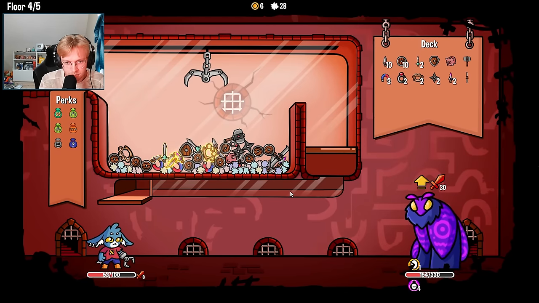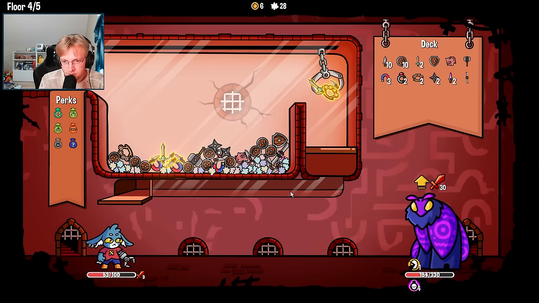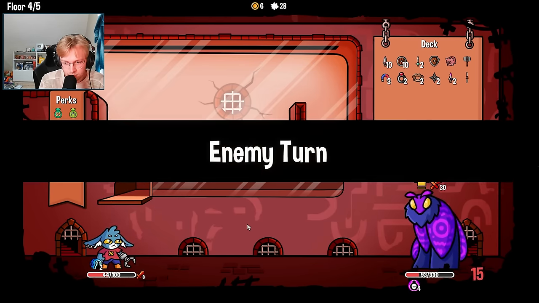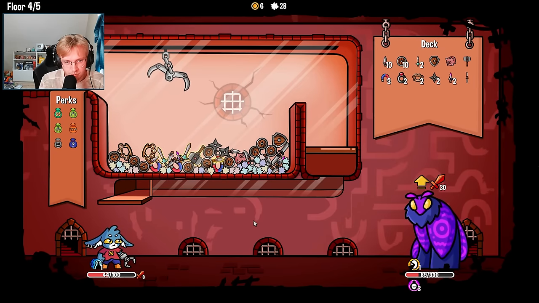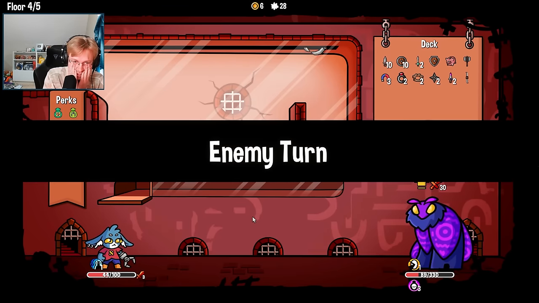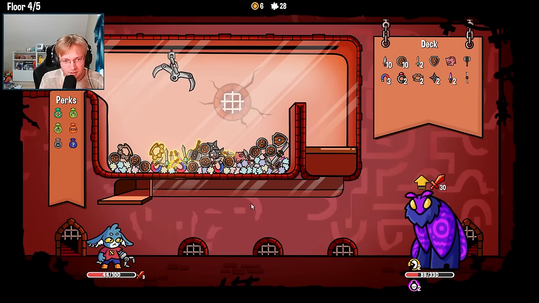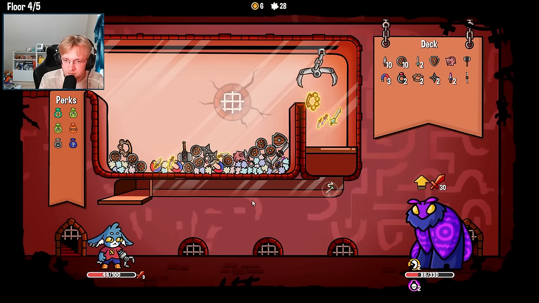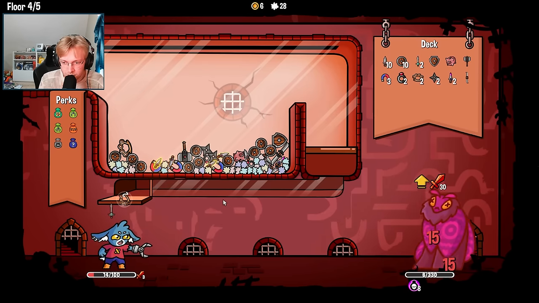Oh, I gotta hit the dodge here. I don't think I'm gonna be able to hit that. Oh, nice. That's good. Are you gonna reflect the dodge and gain dodge? No. Let me just pick up right here. Oh my god. Oh, it makes me so upset. Why does it pick up nothing? There we go.